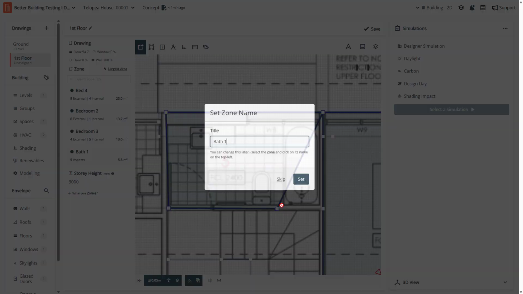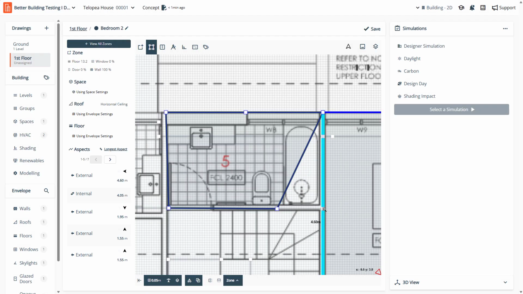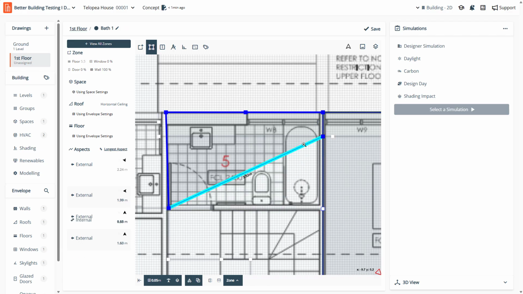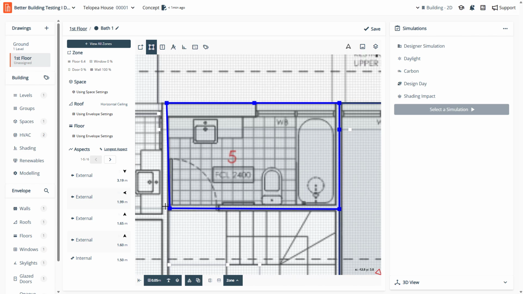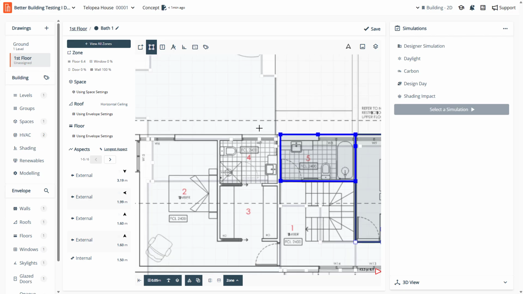Bath 1. And have I got a point there? See how I haven't got a point there or there? I'm going to just opt to bring in points on these just because it cleans up the model a little bit, makes the geometry a bit tighter. And for this one here, I'm just going to straighten that wall up like that.